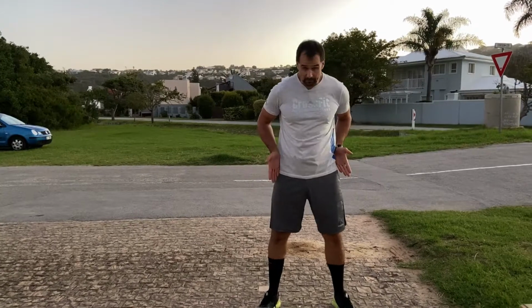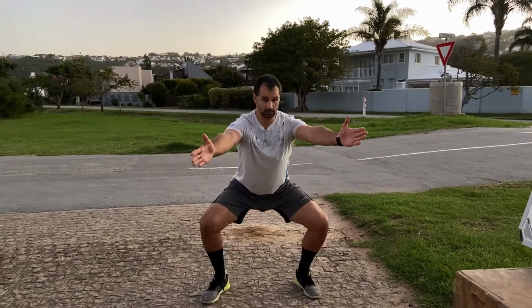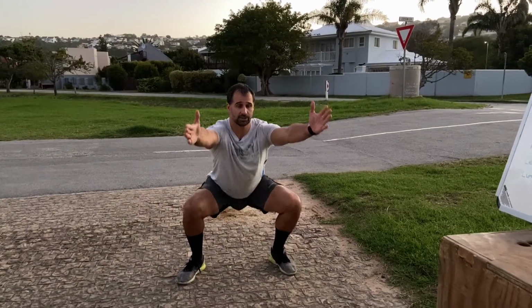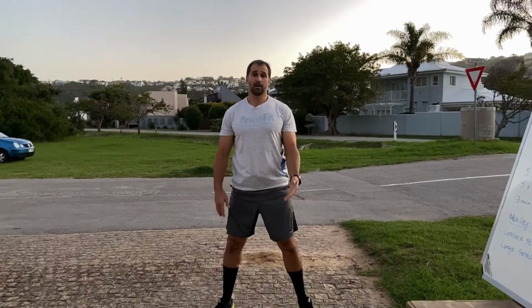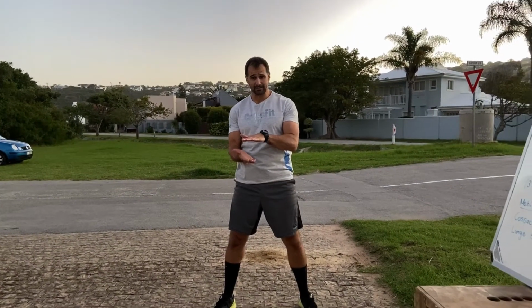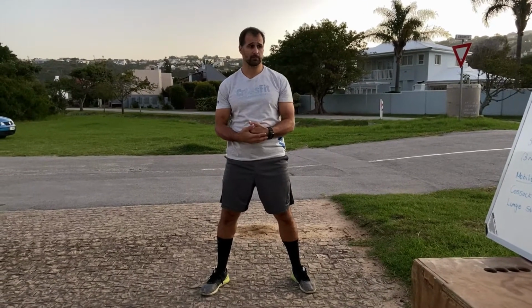Your feet are normally just about outside your hips. Hips press backwards. As your hips press back, your knees drive open, body straight, chest up. 1 squat, 2 squat, 3. If you need to, start slightly not as deep in your squats to begin, and then as you warm up you can start getting a little bit deeper and deeper.